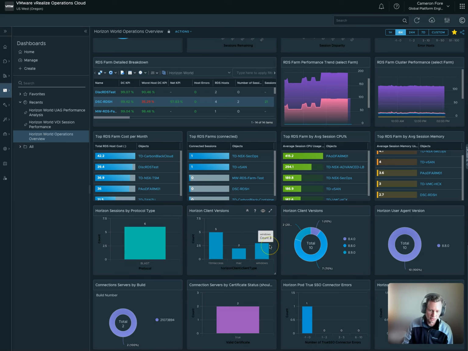Here we can see the uniformity of what client versions are out there. So here you'll see Windows versus Mac versus HTML. But here we're looking at client versions. So this is very helpful in determining, do we have any users with really old versions of the client connected to the environment? Typically, we're trying to avoid anything that's not the same version of Horizon that you have deployed. But I've used this in other customer environments where they had the latest 8.8 or 8.9 deployed, and they had clients as old as 5 something still connecting in.